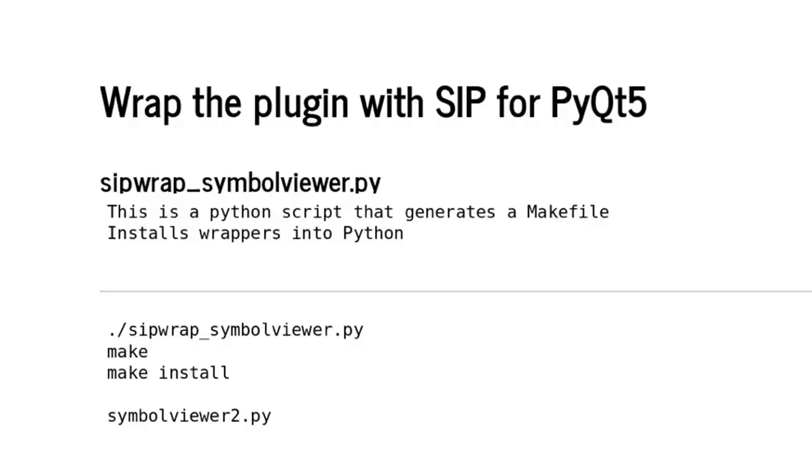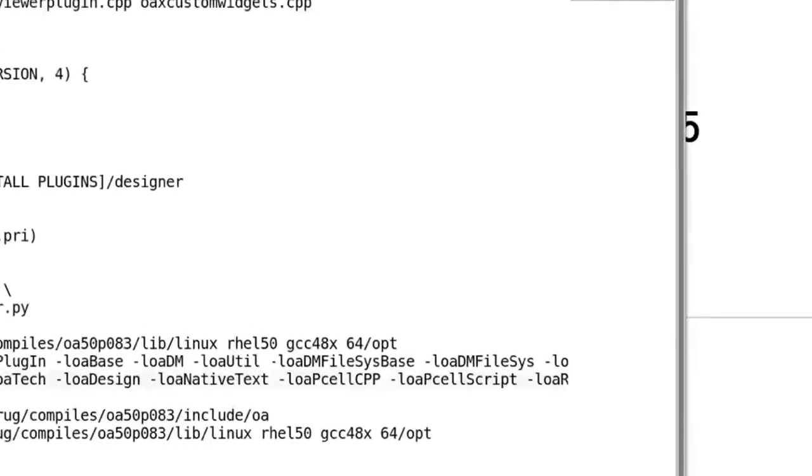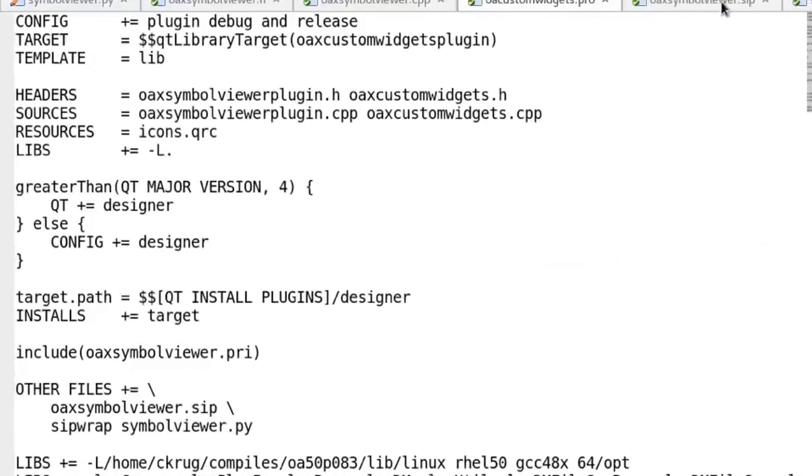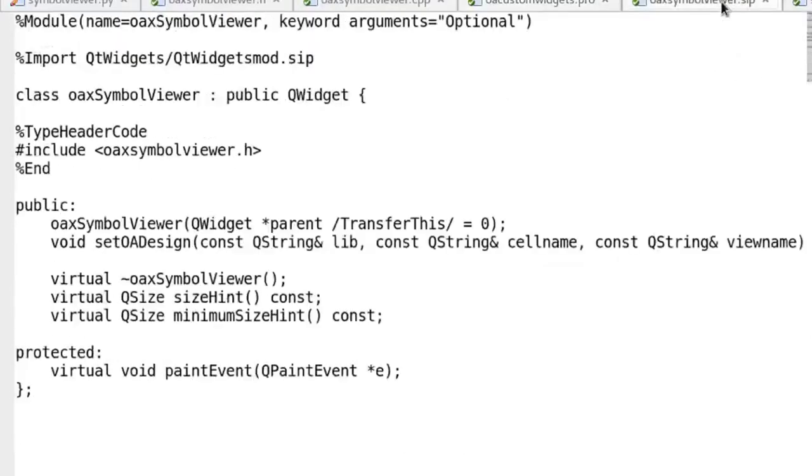And so the next step is, if I want to use this back in Qt5 again, then I have to wrap it with SIP, which is the counterpart to PyQt5. It's all Python code now, and it's essentially just another makefile generator.